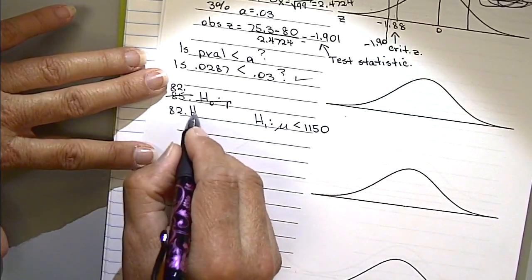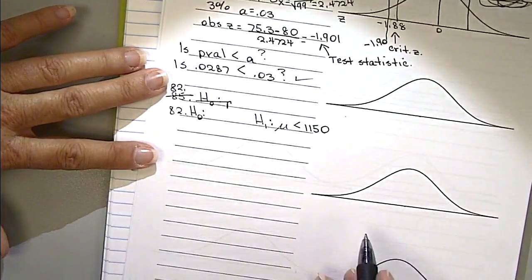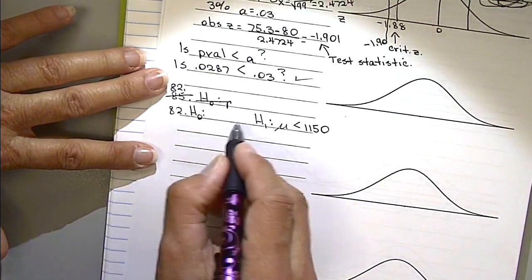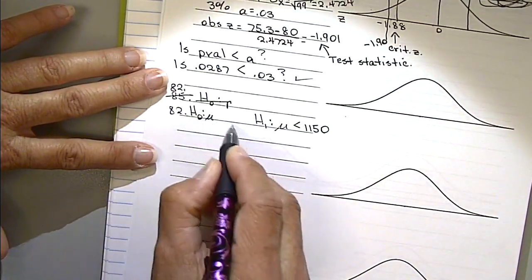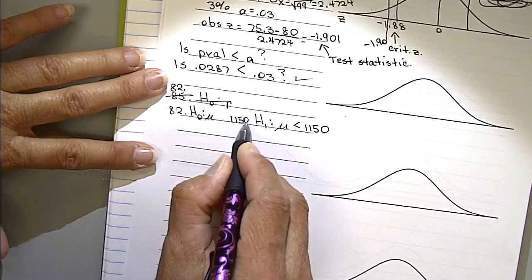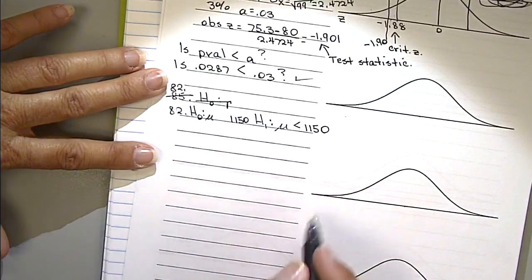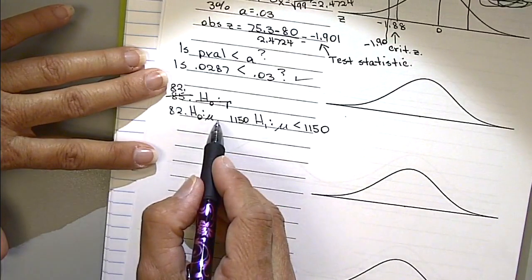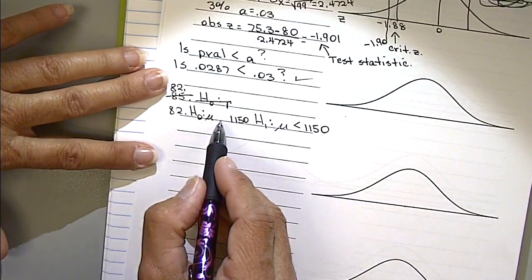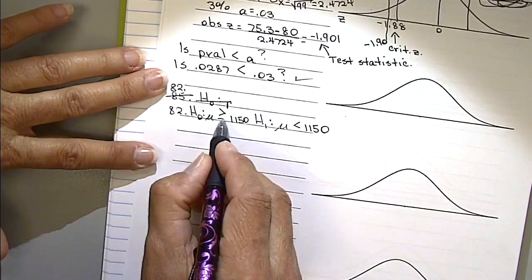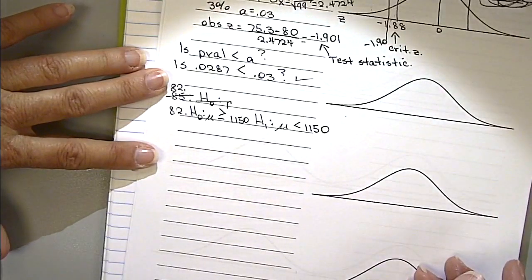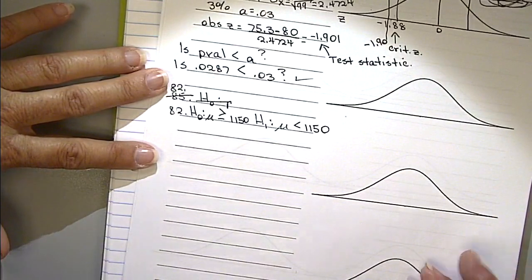Now you ought to be able to set the null hypothesis. If this one says less than, and it's always going to say mean and 1150, they have to match, right? Mean, 1150, 1150. The only thing different in the two statements is what goes in the operation in the middle. If this one says less than, then that one says greater than or equal. Okay? Everything else, just do it that way and you won't ever get confused.